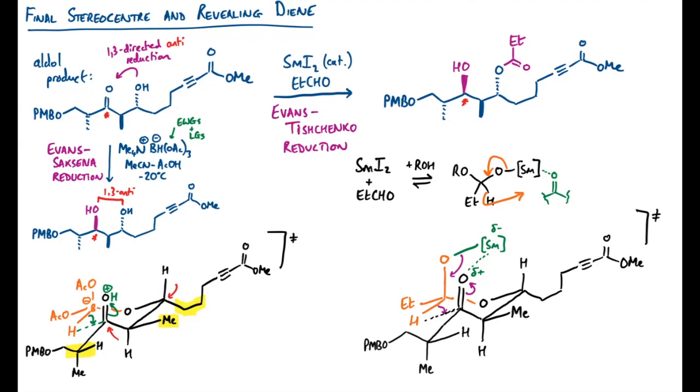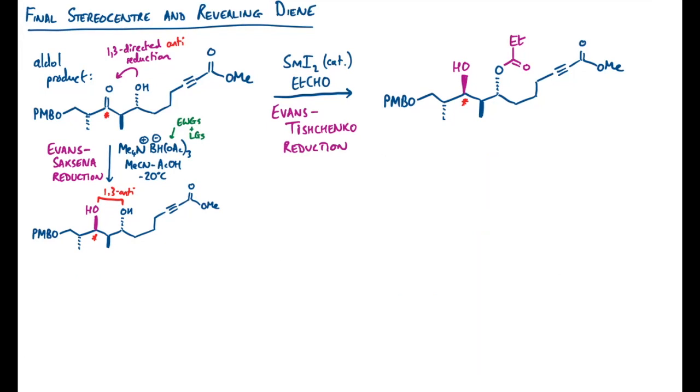The Evans-Saksena reduction forms a bit of a slurry, which you're holding at a low temperature, and you need to use a stoichiometric amount of your reducing agent. In fact, you probably need to add a lot more than that. So the Evans-Saksena reduction might become slightly less practical at larger scales. Now, the Evans-Tishchenko solves that problem for us. We can lower the samarium iodide loading down quite a lot. It's not unreasonable to do this reaction in single-digit mole percent loadings. I think that's the superior choice here. The intermediate we're making is really early in a very long total synthesis. We need to get access to rather a lot of it. And so I'm going to progress forwards using the Evans-Tishchenko reduction.